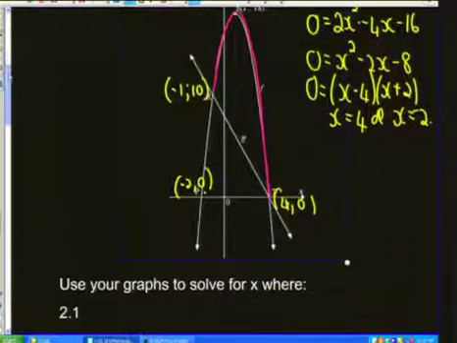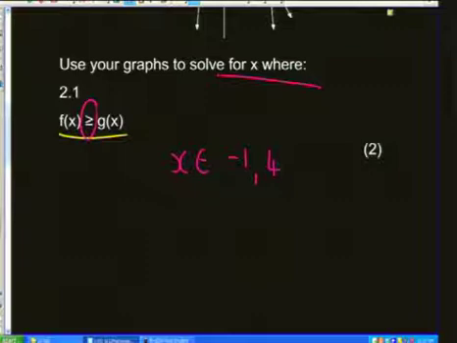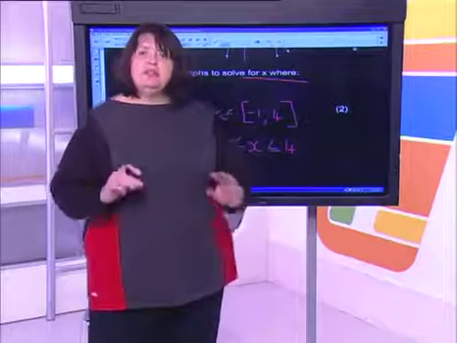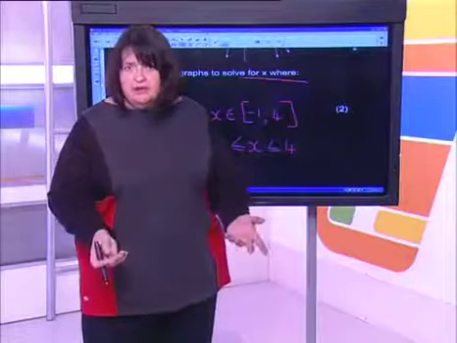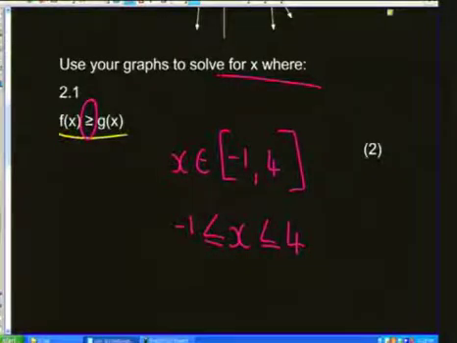So let's go back to the question. It says solve for x. So x would be an element of minus 1 to 4. But because of the equal sign, we would include that point and include that point. Of course, there's nothing wrong with using this notation, whichever one you prefer. Just remember that the top notation, the interval notation, can only be used when we're using real numbers. So if it was like natural numbers, you couldn't use it. But in this case, it's a graph, and we're working in the real number system, so it's absolutely fine. Okay, so that's the first question. Let's look at the next question.